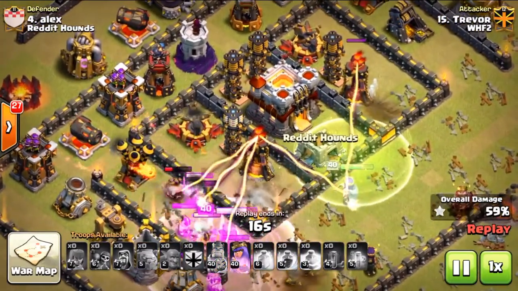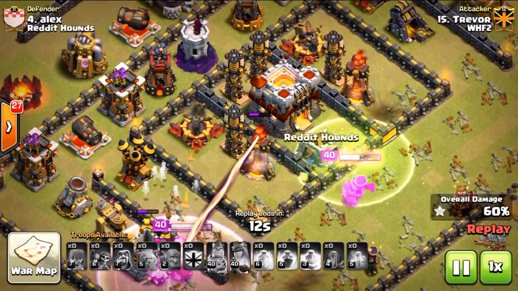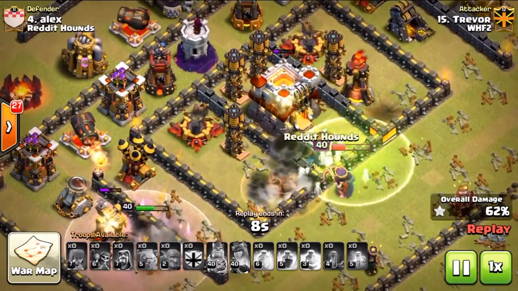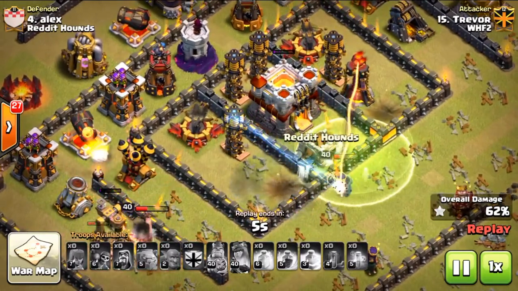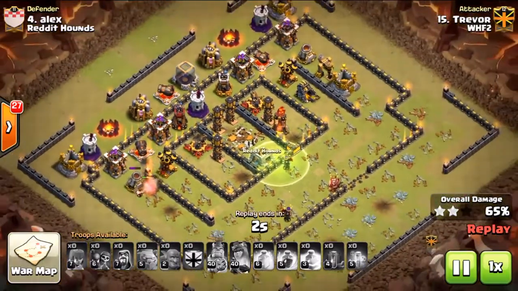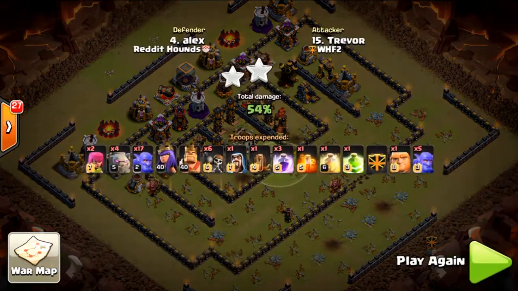She gets the sweeper, and then she gets the Inferno Tower. Unfortunately, she doesn't target the Tesla before that. Otherwise, I think it might have been over, but it would have been really close. But anyway, she gets that. We've already got 65% by the time the Queen gets that Town Hall. So really, really good attack. Like to watch that. There's your comp right there.